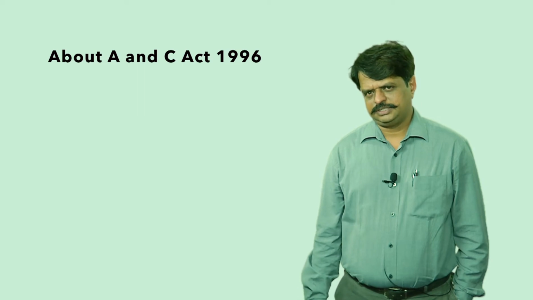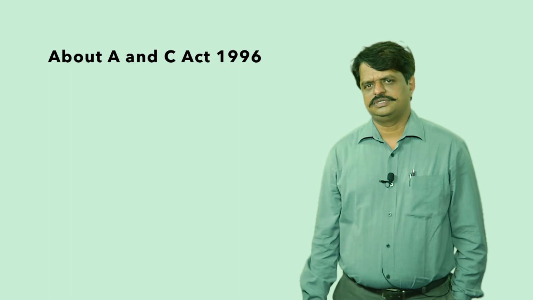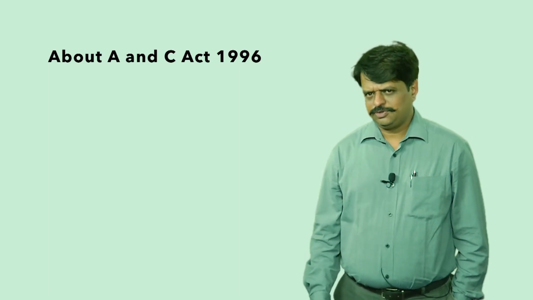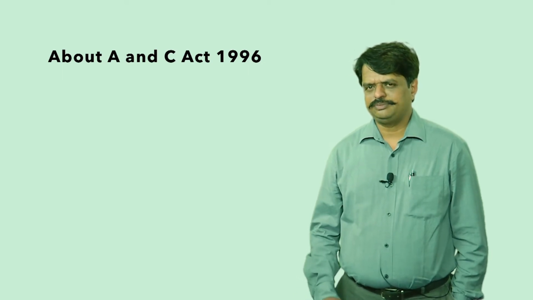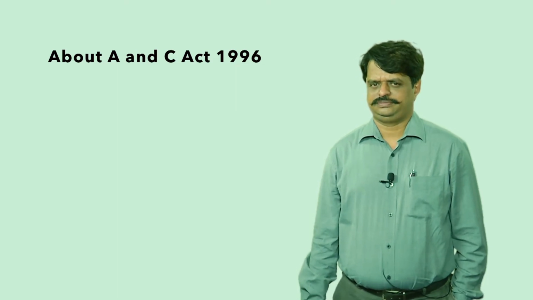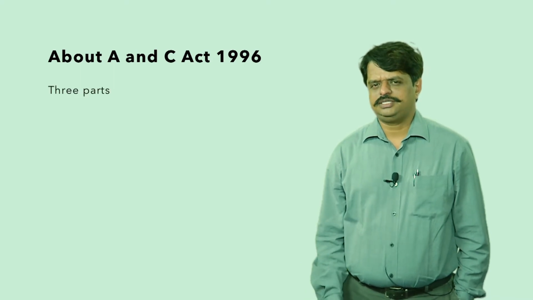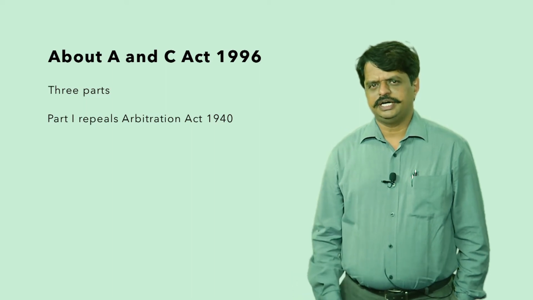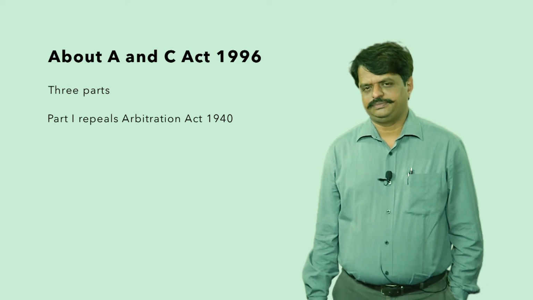The Arbitration and Conciliation Act is similar to legislations in other legal systems. Take any other legal system in the world: when it was passed to bring uniformity among the world, India had to repeal all the existing arbitration and conciliation laws. So, the Arbitration and Conciliation Act comes in three parts. Part 1 talks about arbitrations in India, where it repealed the Arbitration Act 1940.